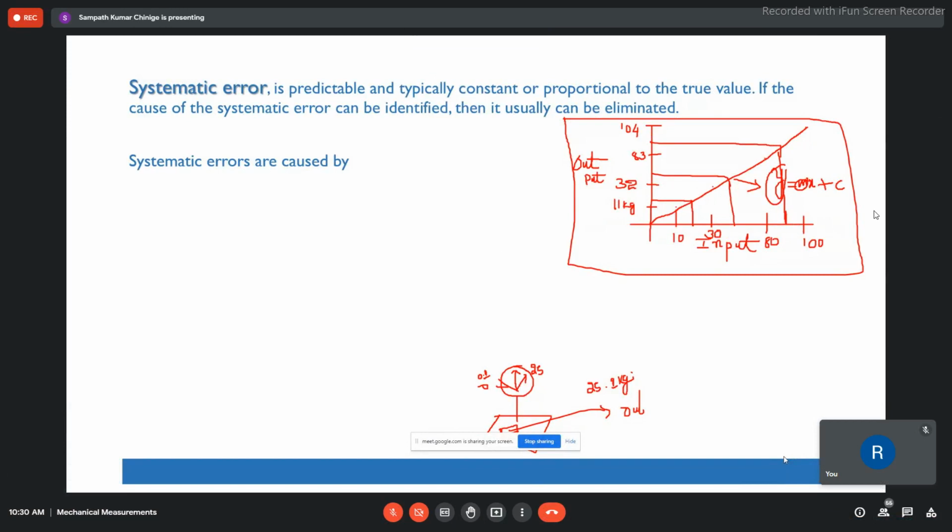I'm talking about suitable calibration. Okay, so why are systematic errors caused, sir? What is the reason why they occur? There may be imperfect calibration of the measurement instrument. As I told you, systematic errors can be eliminated by a process that we call calibration. I will tell you what calibration is in detail. So one thing is, if you are not doing your calibration properly, then imperfect calibration of the measurement instrument will bring these errors into the picture.